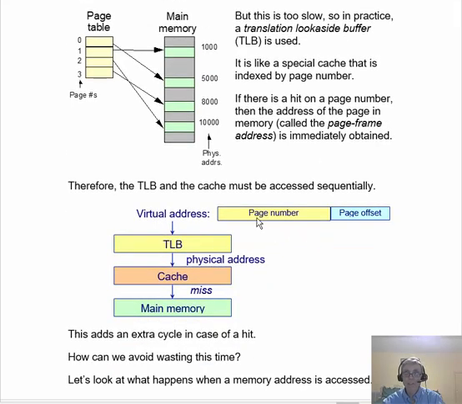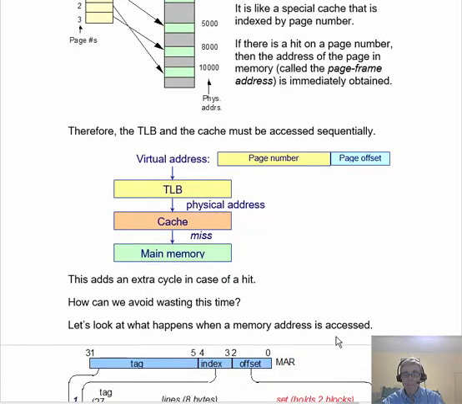So we translate the virtual address to a physical address through the TLB, then we access the cache. Either there's a cache hit, in which case the cache returns the contents of that location, or otherwise there's a cache miss, which means we go to memory. Well, this adds an extra cycle if there's a hit, because you've got to do the address translation as well. So how can we avoid wasting this time?